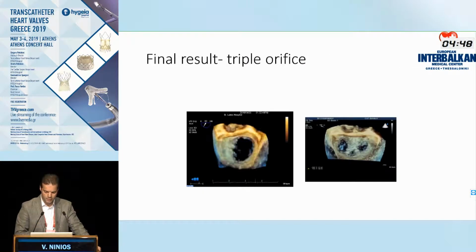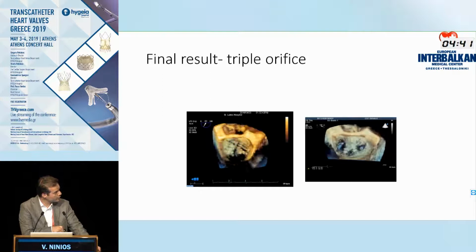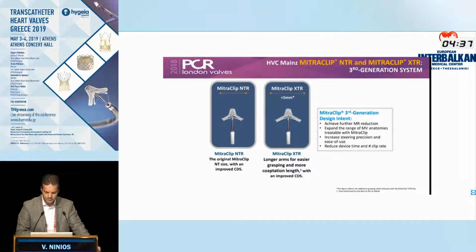So by putting the 2 clips in a V-wave fashion, like that, you can create a valve with 3 openings, 1 laterally, 1 medially, and 1 in between the clips.